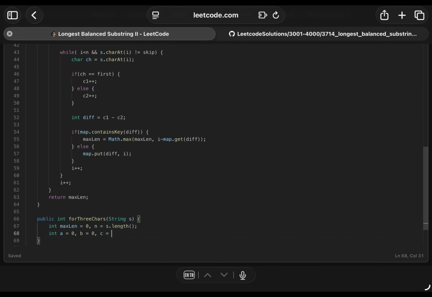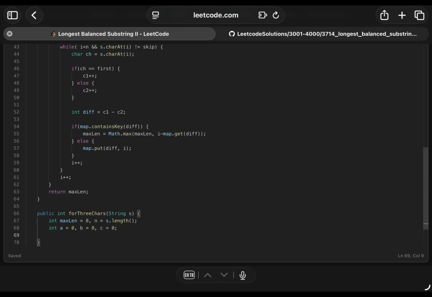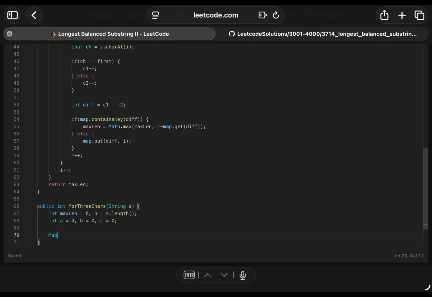And then we'll use a map again for storing the differences. Here we will be generating the key with the differences, right? a minus c and b minus c, like that. So we'll store string and then its index as an integer.